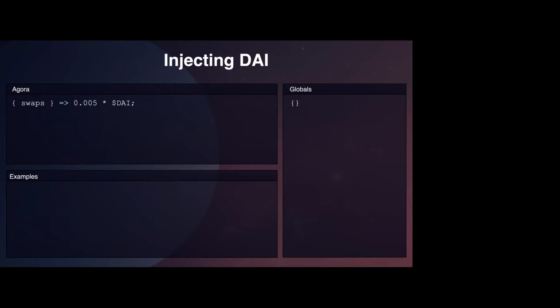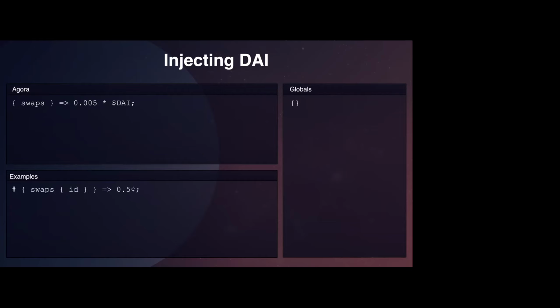In this case, this DAI global variable is a bit magic because it's automatically injected by the indexer agent by default. Your indexer agent will look up a price that it thinks is a good swap rate for DAI to GRT, and then it will inject this. So in that way, you can respond to changing market conditions very quickly in your cost model without having to go in and manually tweak a cost model. Generally, that's what global variables are for.